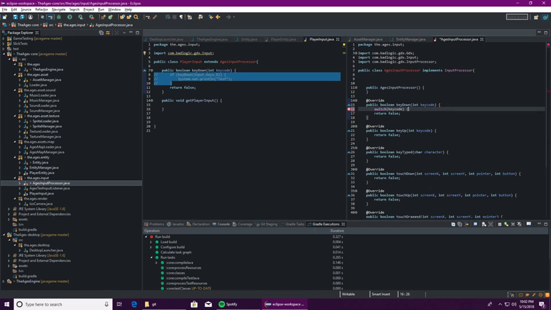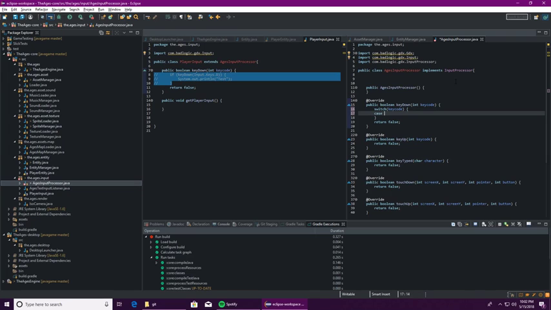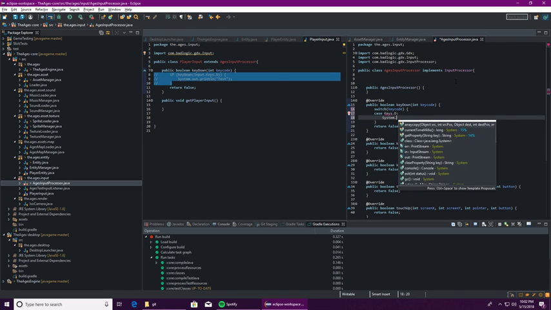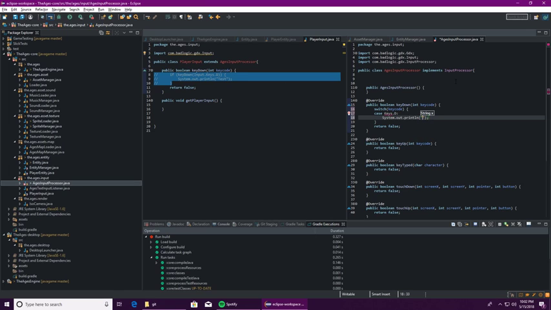Key code, case keys.d, System.out.println test and then break.